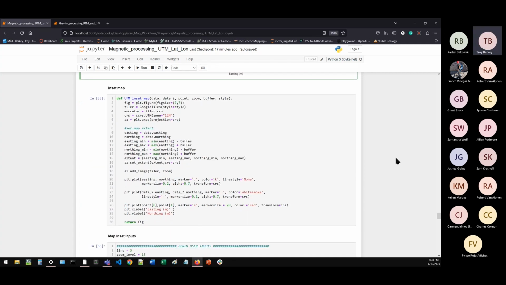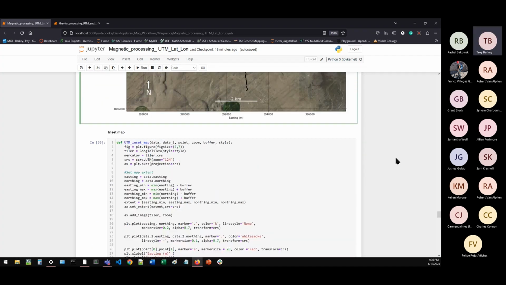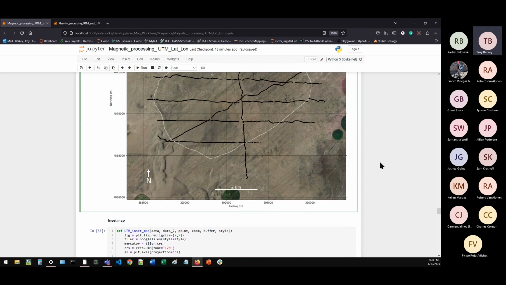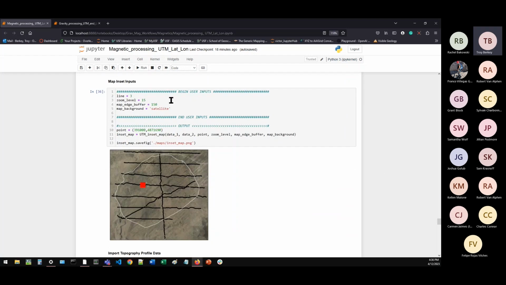And then going down, I created an inset map for my final profile that can correlate the magnetic profile, the topographic profile, as well as where these things are in the field itself. And this basically utilizes the same code that I used for this map, just on a smaller scale. And that's the output of it. Again, I do have some inputs in here where I make things a little bit easier for saving purposes. So I have an input for a line, so I know what line it belonged to or whatnot. But more or less the same inputs.